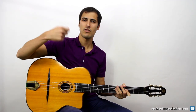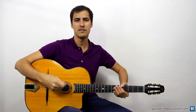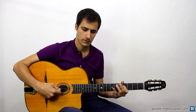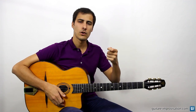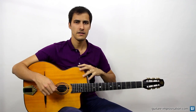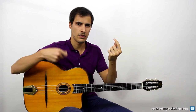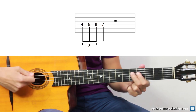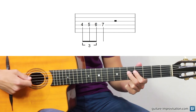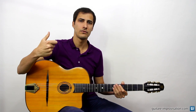But of course, when I strike the string again, it will make it ring again, and so the sound will be a bit bigger and probably better. What's really typical in Django's sound, because he had only two fingers to play melodies, is he used a lot of slides at the left hand, but he strikes again at the right hand, like that. And he did it very fast, like. And this is a very typical sound of Django.